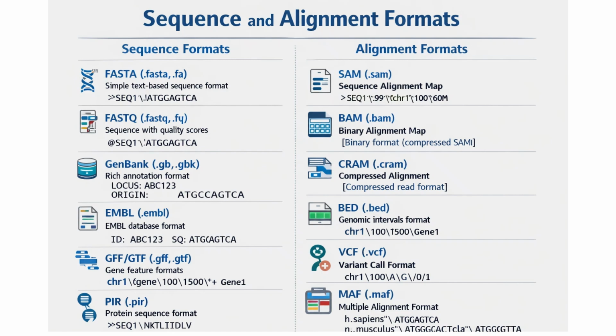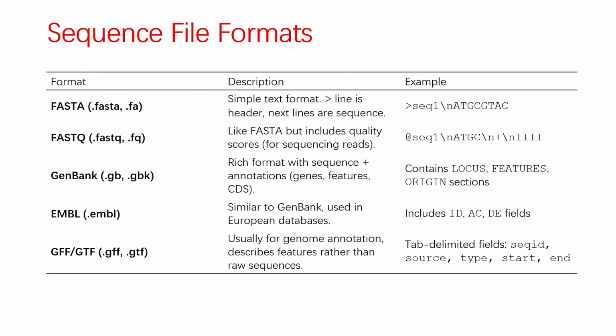In this video, we'll break down the key bioinformatics file formats for sequences and alignments. If you're learning bioinformatics or working with DNA, RNA, or protein sequences, knowing these formats is essential. We'll cover both sequence formats, like FASTA and GenBank, and alignment formats, like CLUSTAL and SAM, in a way that's easy to remember. Let's start with sequence formats.